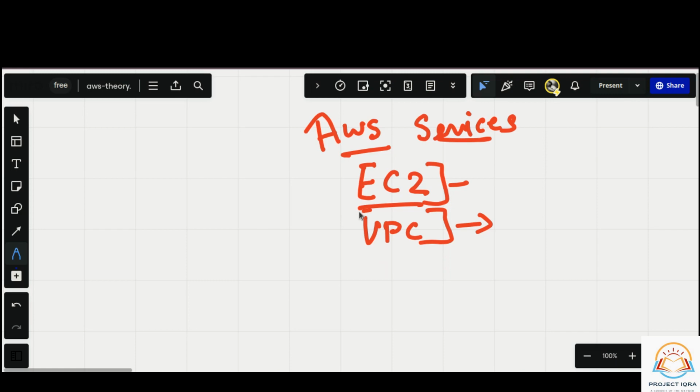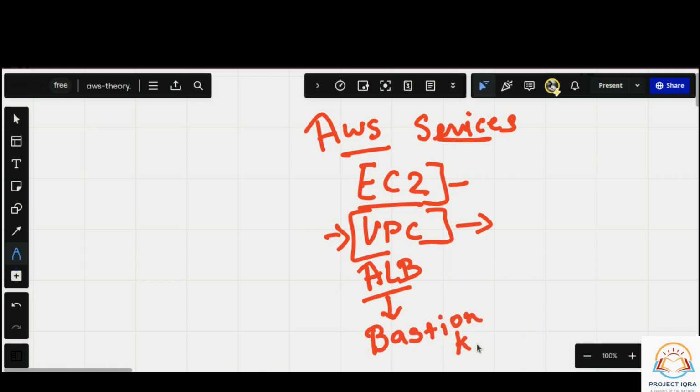We will understand an intro of VPC in this tutorial, like subnets, public subnet, private subnet, inbound rules, etc. After that we will cover ALB, application load balancer, right. The last thing we will cover is the bastion host, and yes, key pair values like SSH and all.